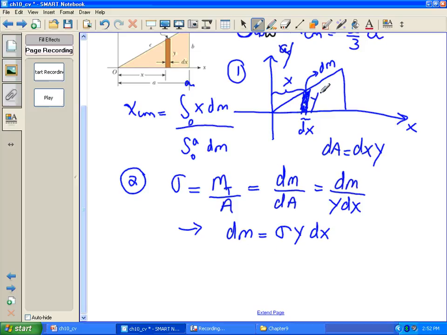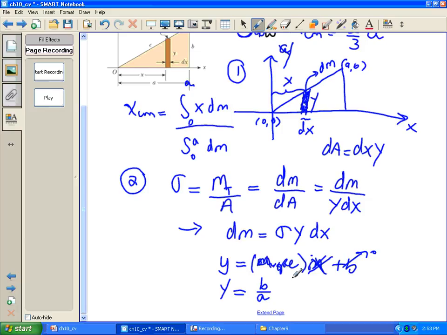So to do that, let's come over here and note that for this line, and generally most lines, y equals slope times x plus b, b being the y-intercept, which in this case is 0. Let's just write slope so you don't get confused with mass. So what is the slope of this line right here? Well, this point has the coordinates a, b. This point has the coordinates 0, 0. The slope is delta vertical over delta horizontal, so b minus 0 divided by a minus 0. So our slope is b over a, and we put an x right here.